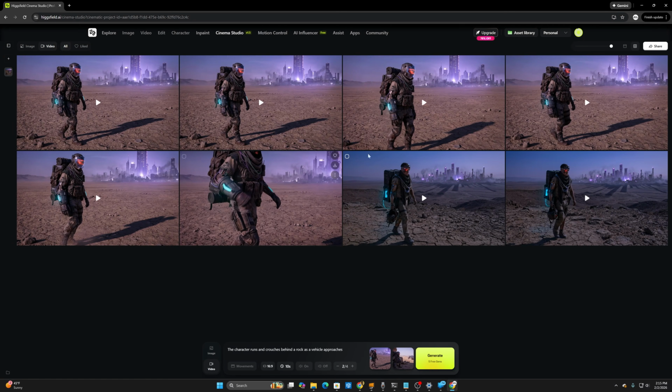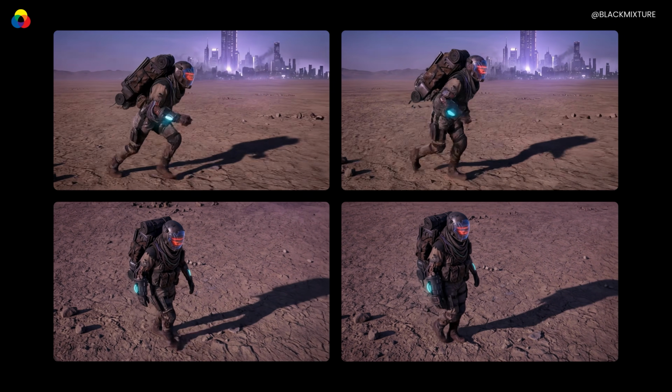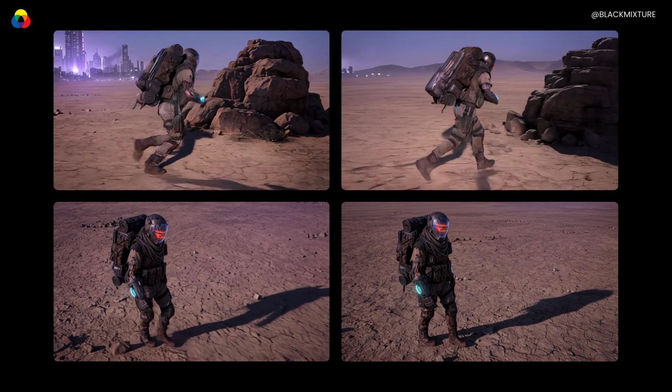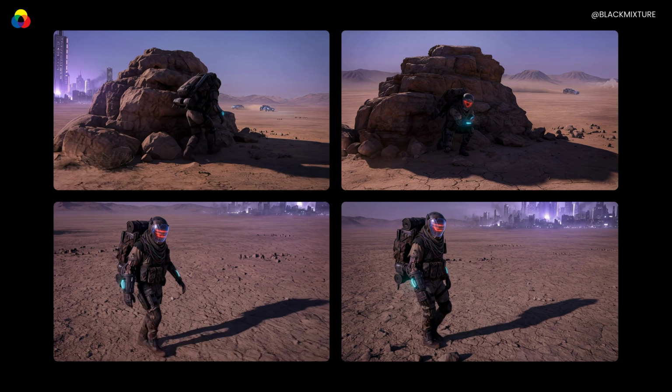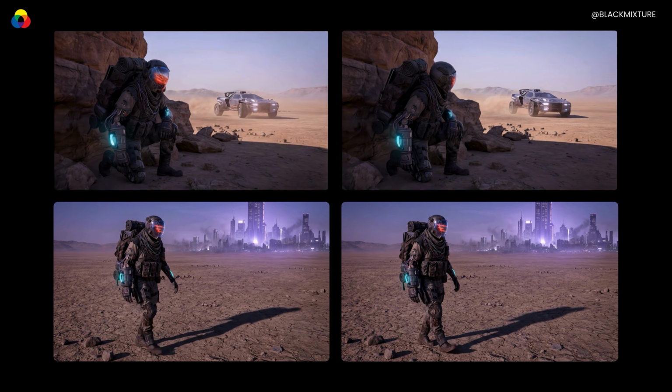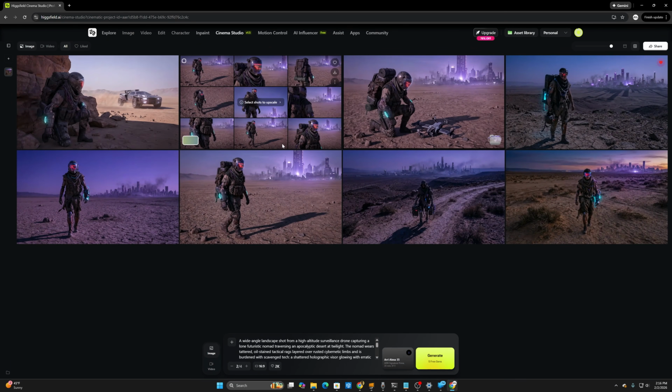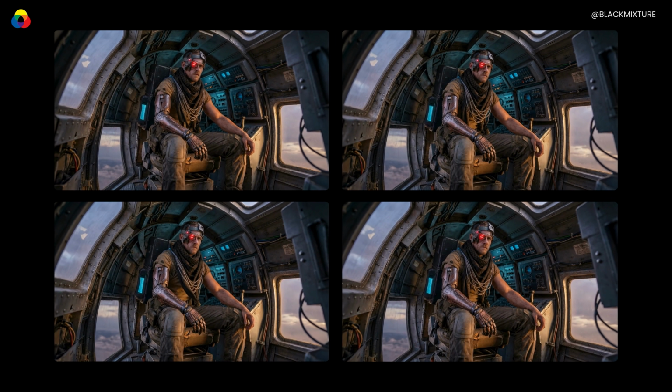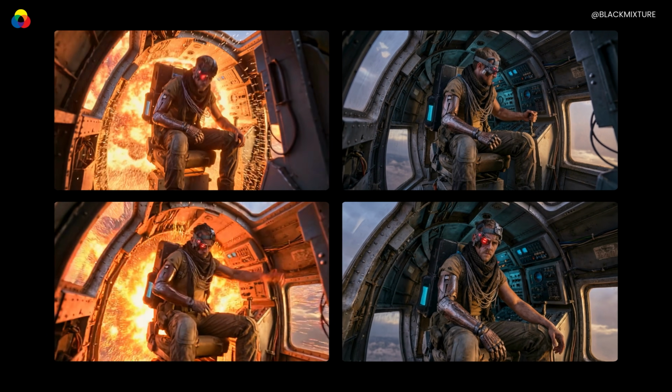So as you can imagine, messing around with this tool will allow you to create all sorts of consistent character scenes, a lot of videos, and it's going to be really a collaborative approach. Cinema Studio has the image generation, video generation tools, as well as just different ways to go about iterating. So I think you guys are going to have a whole lot of fun.